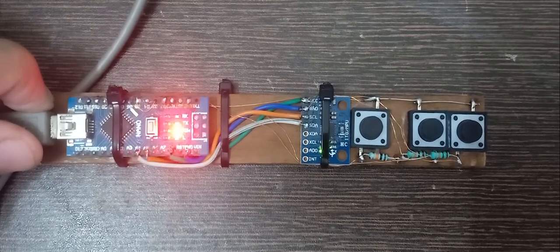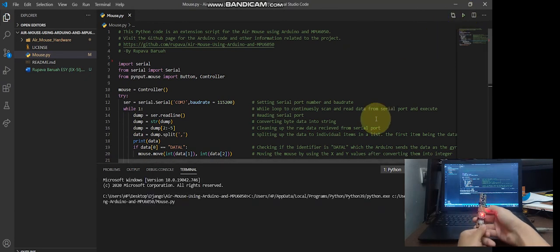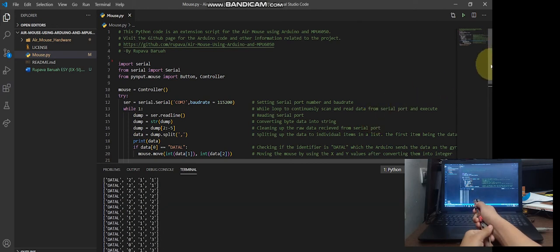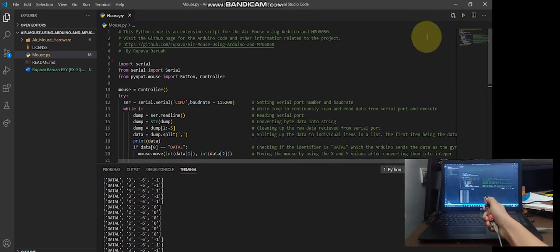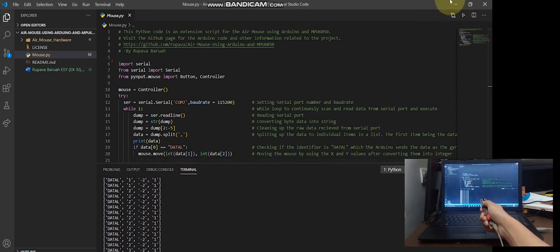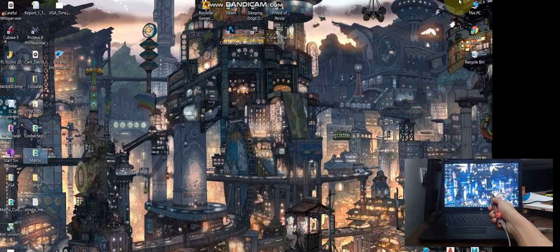of how this works. I'll run the Python script now and show you how this device works. So I'm going to be pointing it to my screen and hitting the Arduino Nano reset button for calibration. The calibration is now done, and now I can click on the mouse enable button, and the mouse starts moving relative to the position of the angle I'm turning it in. When I leave the mouse enable button, the mouse stops moving. I can then position it over a button on the screen, and then I click on the left button.